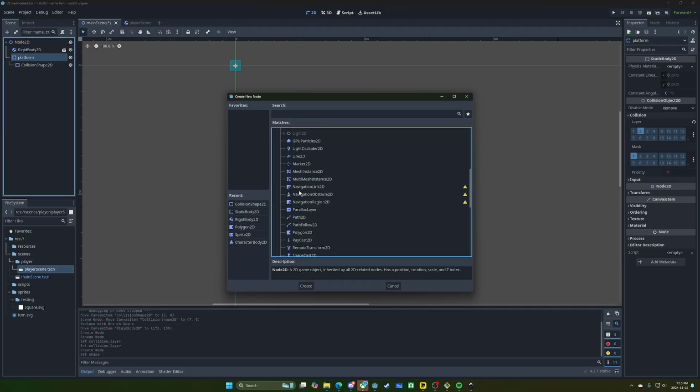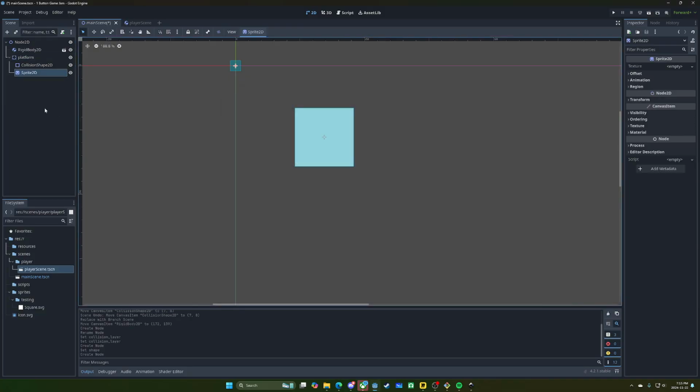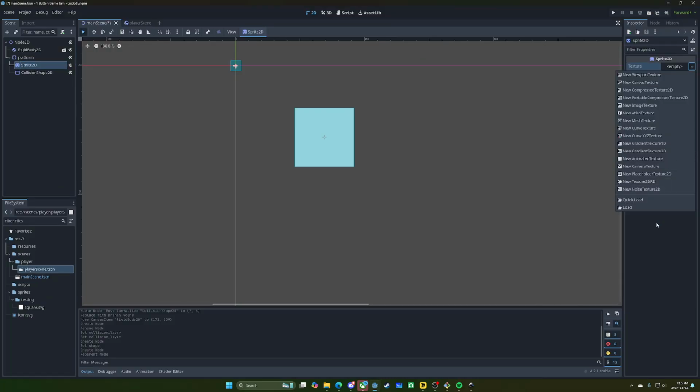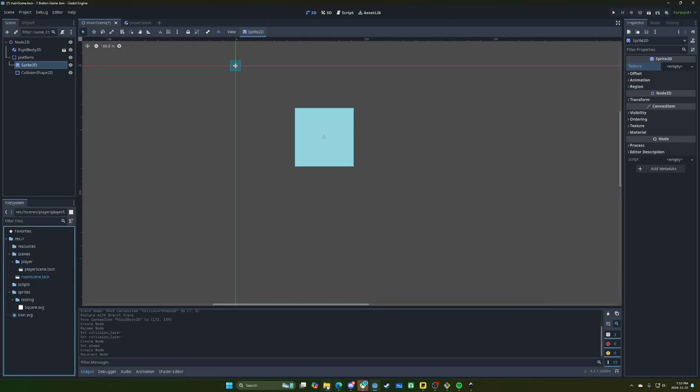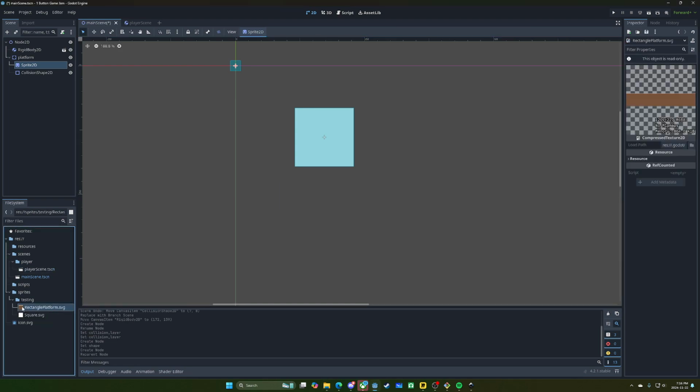And similar to what we've done with the player object, we're going to create a sprite here, Sprite2D. And in terms of texture, this is going to be the image. Just going to go to my file explorer and copy that over. Get back in Godot and it's going to import it. And of course I forgot 1 pixel.